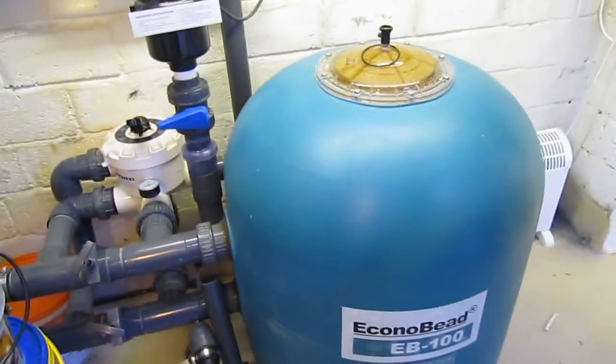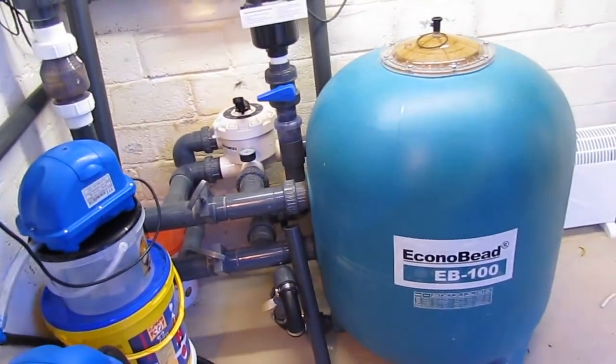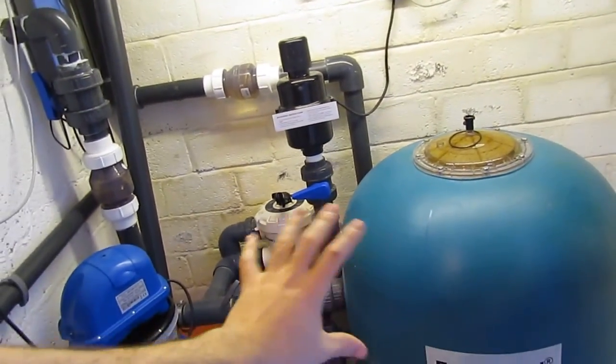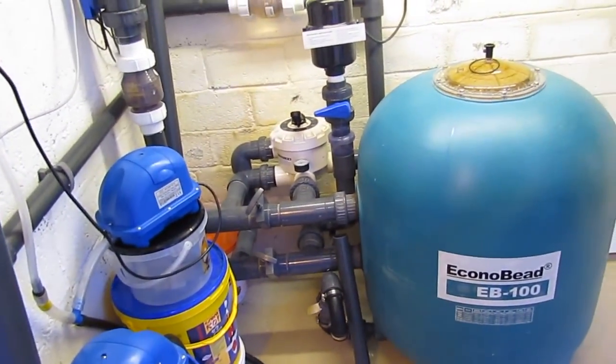Over here, I've got the big bead filter. As you can see, all these things are not insulated. If these were outside, I'd seriously recommend insulating them, because they are an enormous heat transfer thing. They give off a lot of heat, and they actually keep this basement really warm.